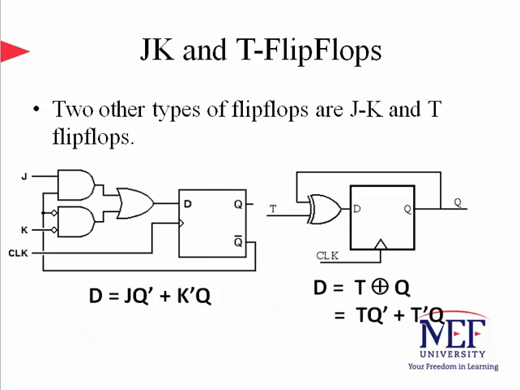Although the most economical and efficient flip-flop is the edge-triggered D flip-flop because it requires the least number of gates, there are also other types of flip-flops that can be constructed using D flip-flops and some external logic. Two other less widely used flip-flops are called JK and T flip-flops.